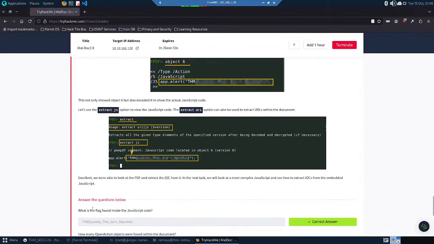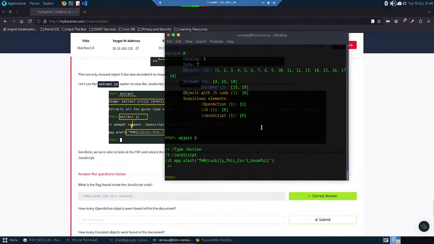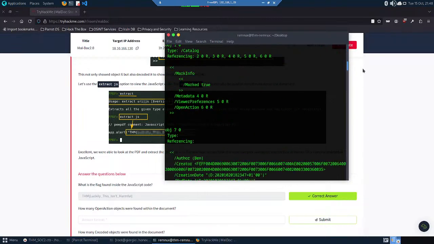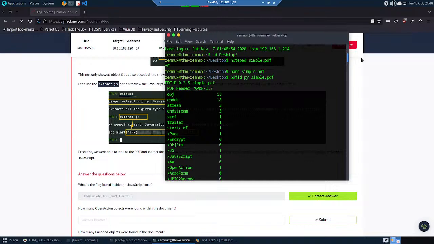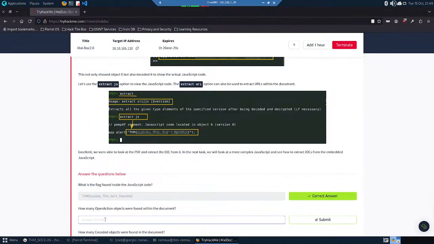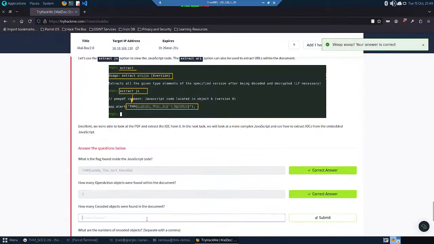Alright, so let's see how many open action objects were found. What we'll do is go back here. At 1. How many encoded objects were found in the document?